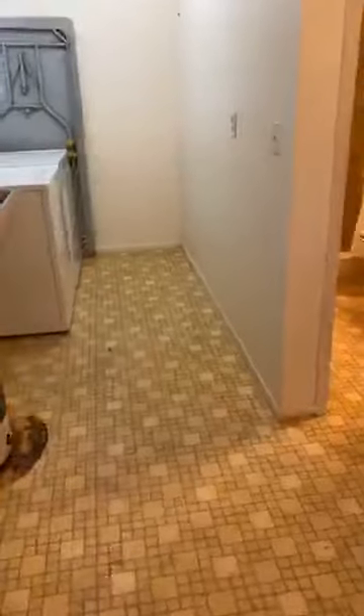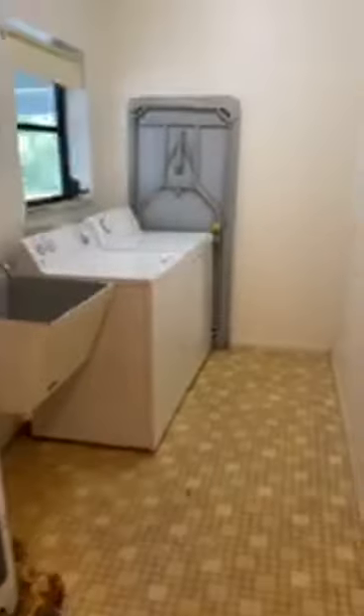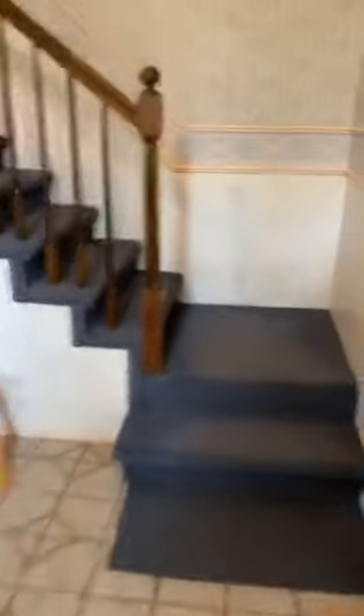In the first level, everything has been permitted, so you can easily convert this as a rental. You have a full bathroom, washer and dryer here, a heater, and this area can be converted as a room — so you can even have a nice apartment here. That's the main entrance of the property; I just got in from the garage. All this area is AC. We're going to the second level, which will be the main house.